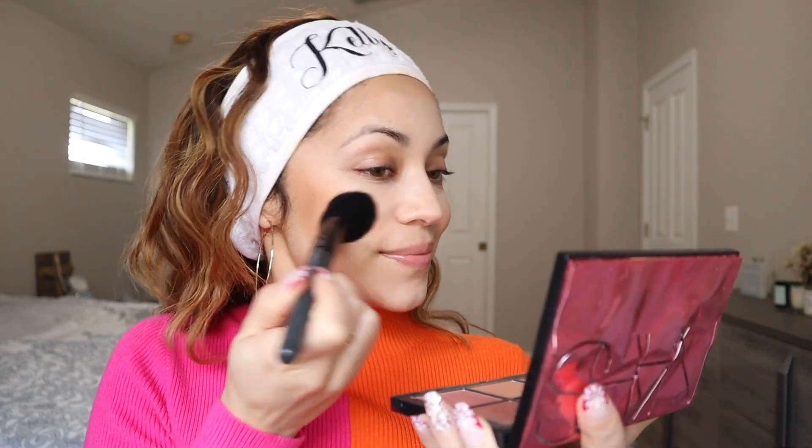This NARS Cheek Palette is my favorite. My go-to blush is the peach color, so I just blend it to my liking. It layers on really nicely. Don't forget to smile when you're putting blush on because it just helps. I'm using the Bad Gal Bang Mascara from Benefit — I really work it in there. One side of my lashes is a little bit longer than the other side, so I really take my time on my lashes.